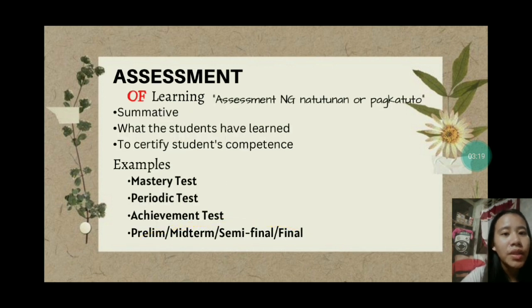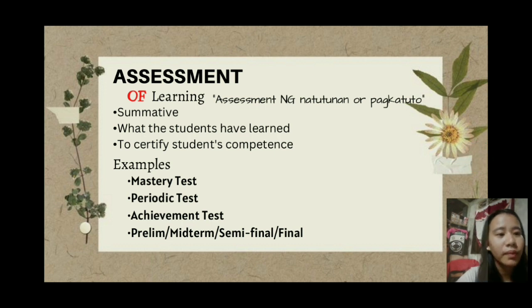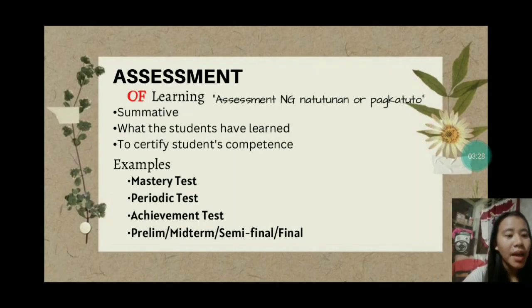And now let's proceed to assessment of learning, also known as assessment ng natutunan or pagkatuto. It is a summative type of assessment used by the teacher to determine what students have learned in a unit or chapter against a specified standard or goal. Assessment of learning is done at the end of every unit or chapter in order to certify the student's competence.